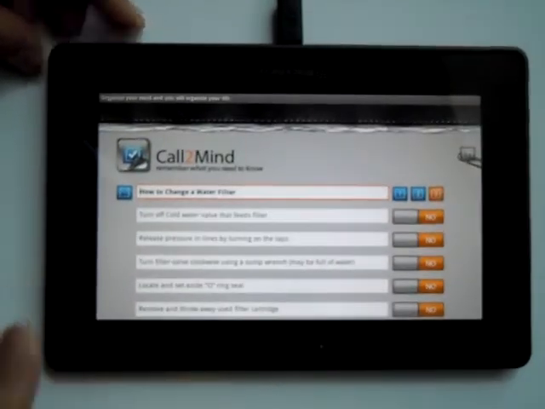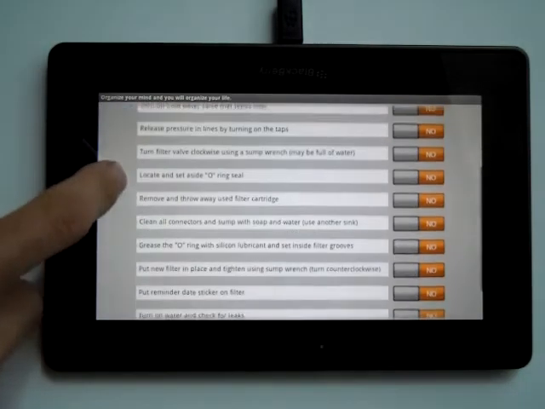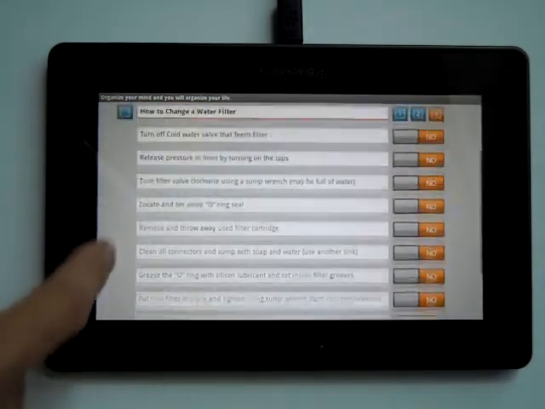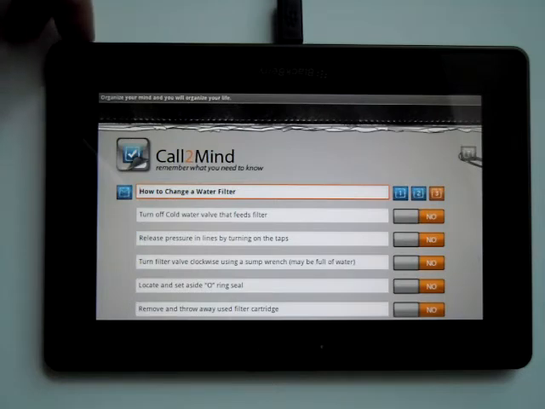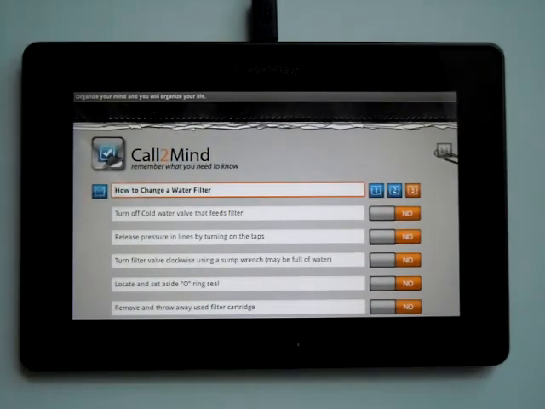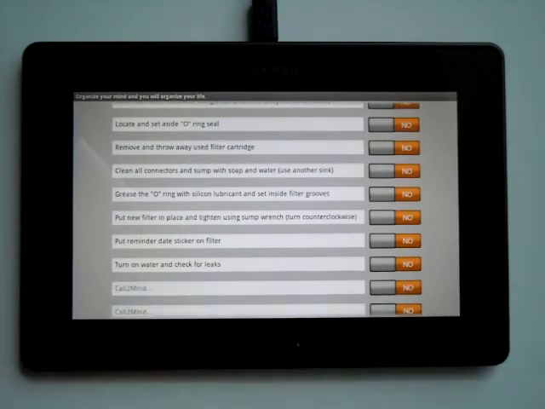And what it does is it expands the text boxes to allow you to actually have full sentences visible to the eye when you're using this app. It scrolls really nice again. Right now I have an example of change a water filter, and somebody needed to know that, so I wrote out the instructions for them and emailed it off so that they would know how to do that. You can use this in a corporate setting where you have a team that you have to send instructions to, and so you write out all the instructions and email it to the entire team.